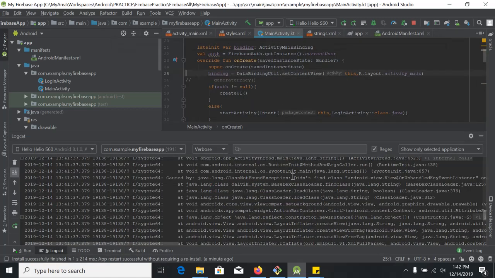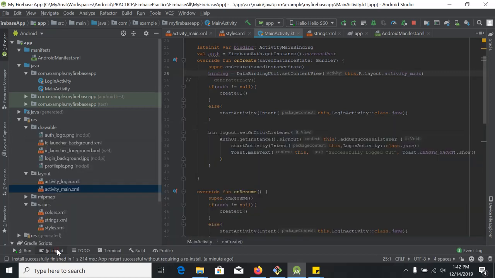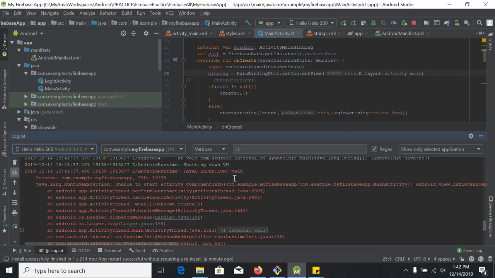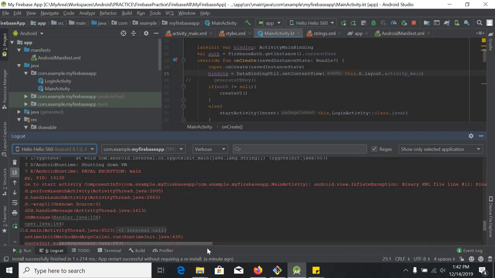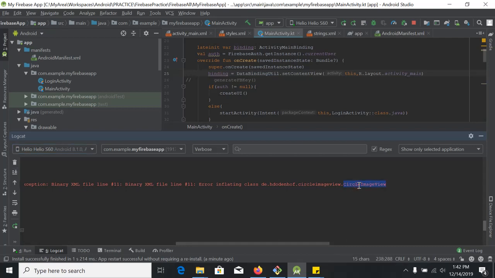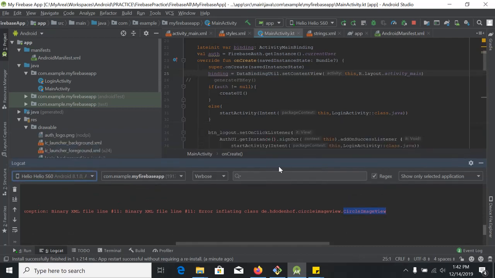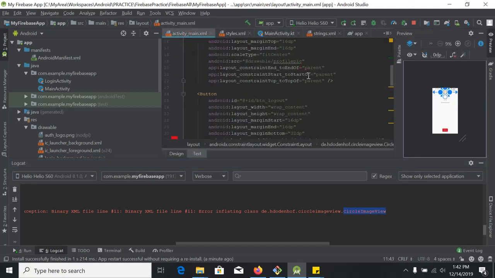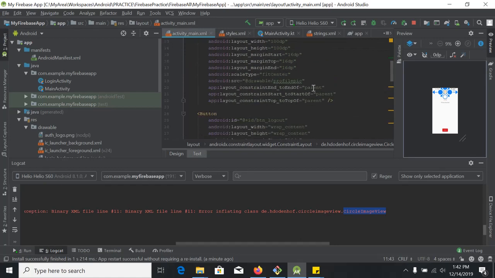Well, unfortunately we got an exception, and we go to the logcat and see what happened. We see this is a fatal exception main, and it's saying binary XML line, it's a circle image, it is not working properly. So we go to the main activity XML, the circle image view, and for some strange reason it is not working.